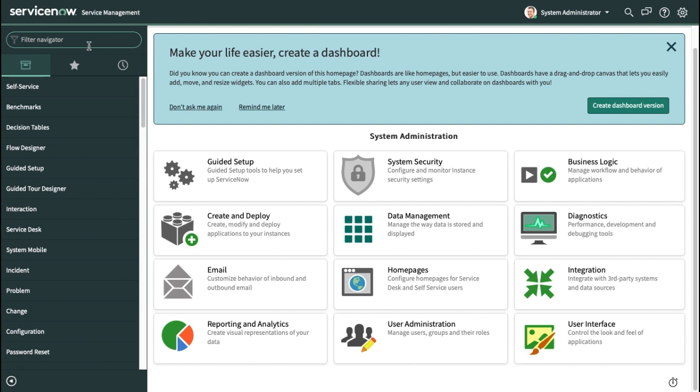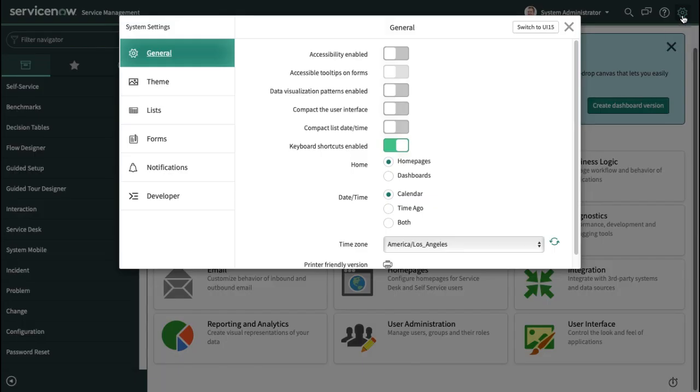Now, how exactly can you see UI15 with the current version? In order to do that, you have to click on this settings button at the top right. Click on this button. You will see this pop-up and you will see this particular button called Switch to UI15.